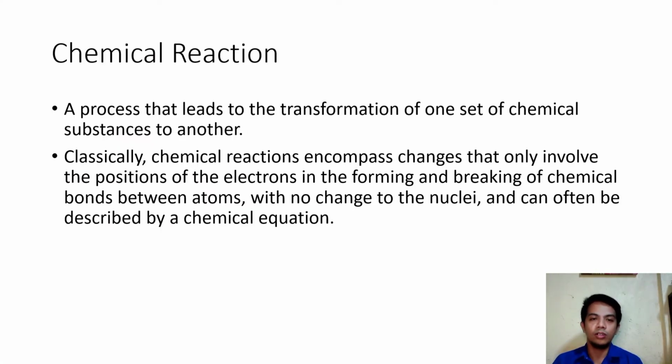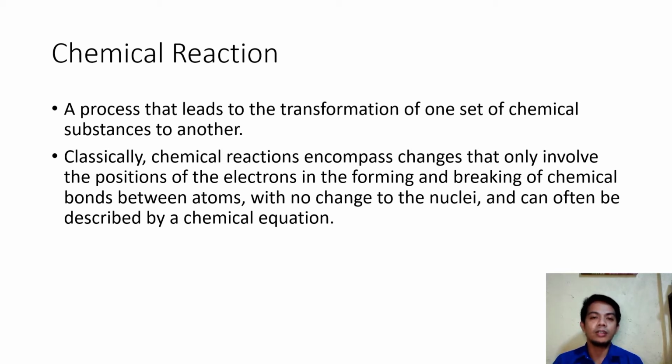Chemical reaction is a process that leads to the transformation of one set of chemical substances to another. Classically, chemical reaction encompasses changes that only involve the positions of the electrons in the forming and breaking of chemical bonds between atoms, with no change to the nuclei, and can often be described by a chemical equation.